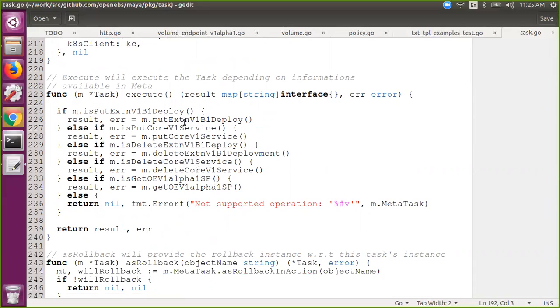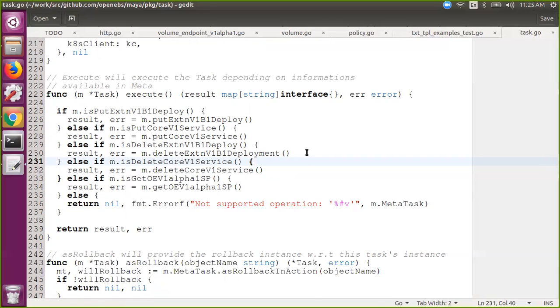As we keep adding new stuff, let's say a stateful set, we have to add its put, get, delete, and all those things. This definitely means we are changing the code. I agree there is a recompilation, but eventually all of this will not be required. We'll talk about it a little bit later.